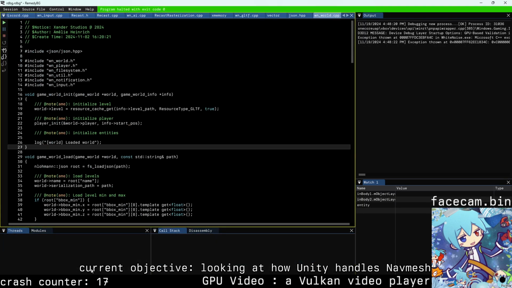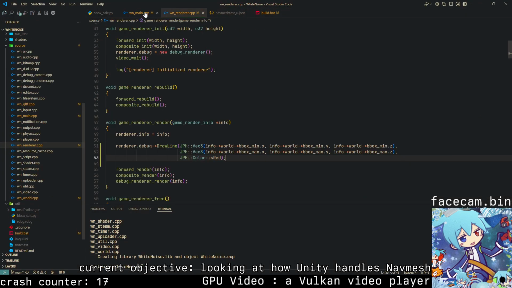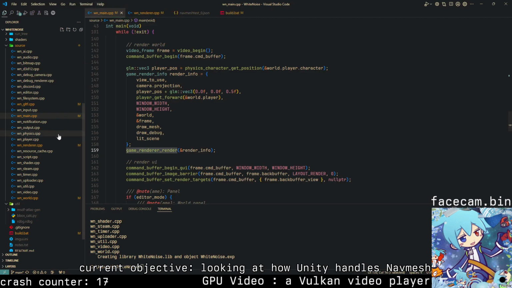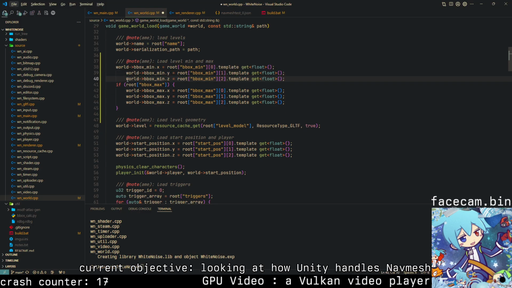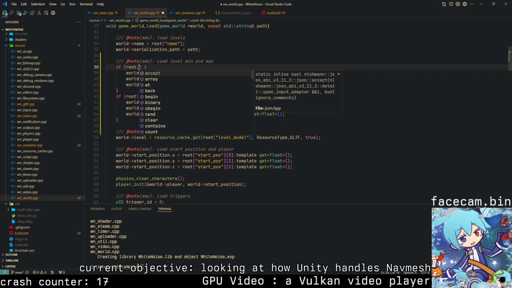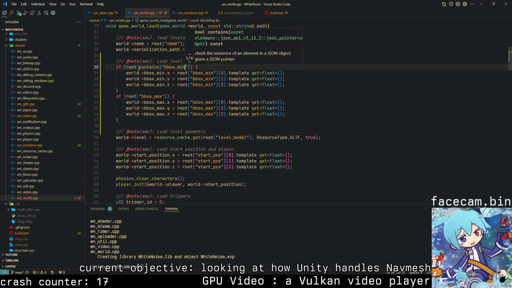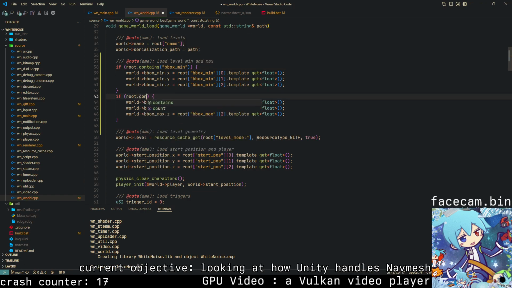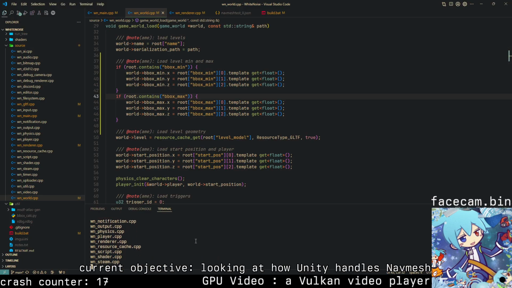Worlds. So apparently he does not like it. Bbox min, bbox max. It's right here. I guess he just doesn't like when I do that specifically. Oh, also it should be 1, 2. Okay, so I guess don't do that. Yeah, I can do root dot has, contains bbox min, contains bbox max. No, this probably shouldn't crash.